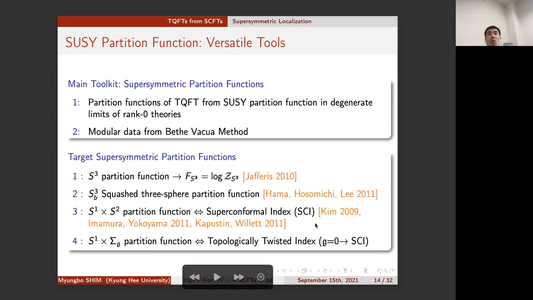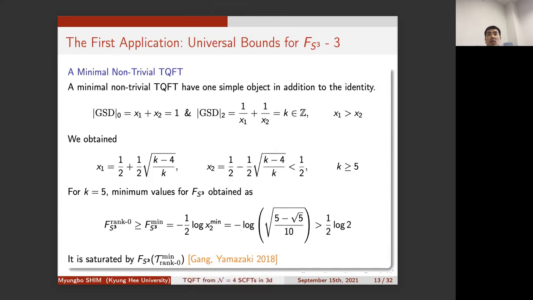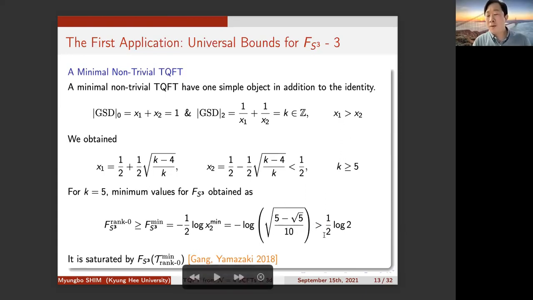I have a question. Why do you get this free energy of the S3 partition function out of this xi? What is the physical meaning? Is this an observation, or is there logic behind it? The discovery itself is an observation, but the S3 free energy is a measure of degrees of freedom, which is monotonically decreasing along the RG flow.